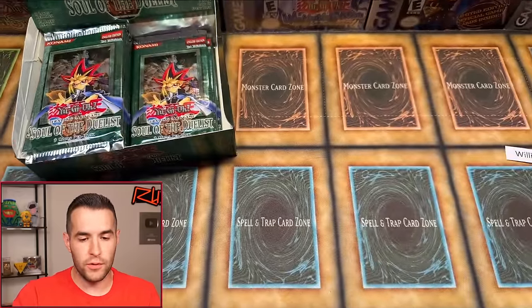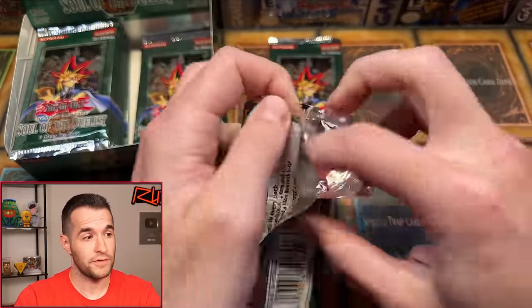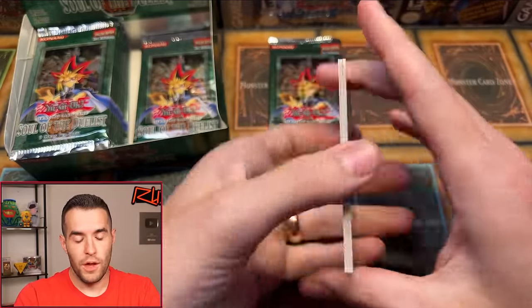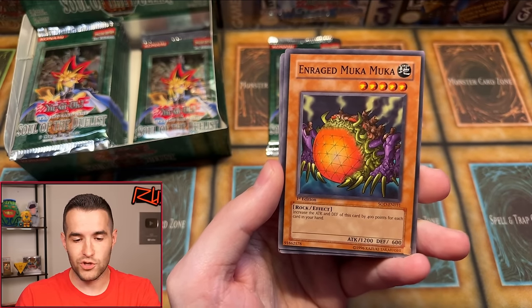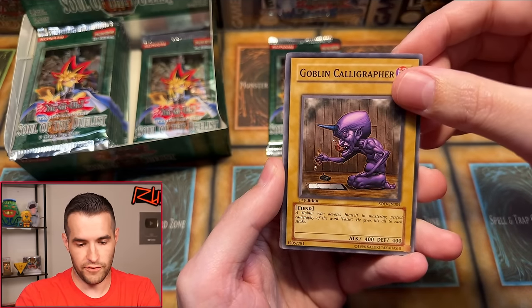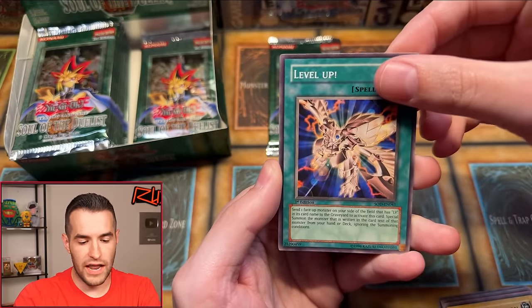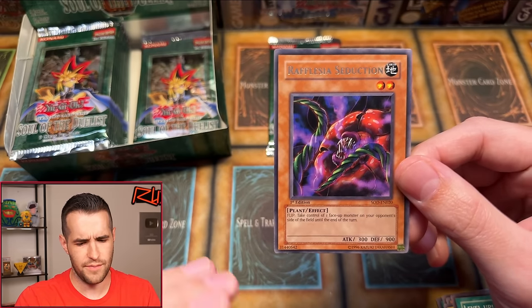Will we pull something big for William W? PSA probably a nine just because it didn't have a ton of scuffing — maybe a chance at a ten, you never know. It is SOD, so it's pretty hard. William W, let's see what you can get. We have Gorgon's Eye, three foil pulls so far. The tribute Muka Muka — they really did so many tribute retrains. They thought it might work but all they added was a hundred extra points for each card, making it a little stronger, 1200 attack base. Dark Factor, Cemetery Bomb, Arm Dragon level three, Skull Dog Marin, level up. Oh — Fleecy of Seduction: take control of one face-up monster on the opponent's field till the end of the turn.